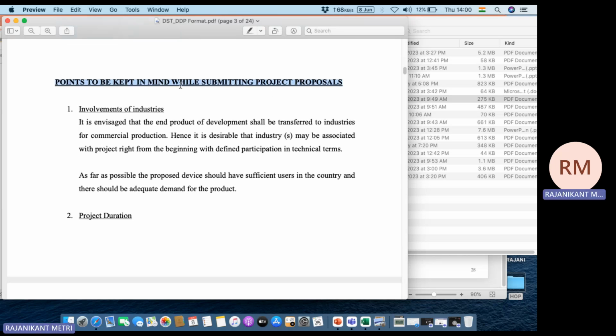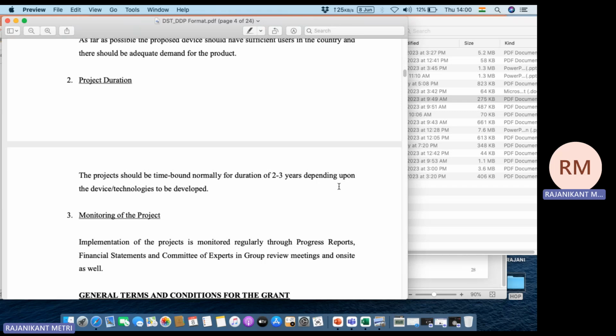Points to be kept in mind while submitting a project proposal: involvement of the industries. What is the role of that industry, or how is it involved in your proposed project? So those things you can mention. Project duration, this is very important. Generally this is time bound, 2 to 3 years, depending on the device or technologies to be developed.